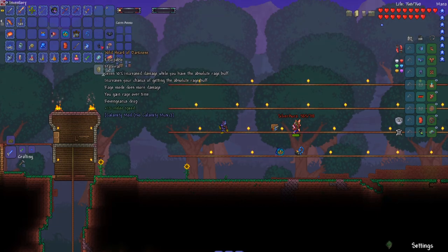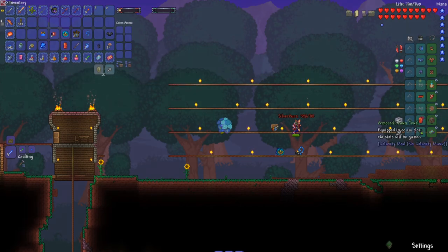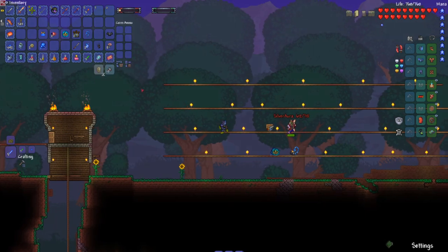Increase your chance of getting absolute rage buff. Rage mode does more damage. You gain rage over time. Revenge drop only. Okay, nice. You know, I'm starting to realize that I'm just reverting back to my magic. Your magic ways. Yeah. Because I'm not even using my summons.